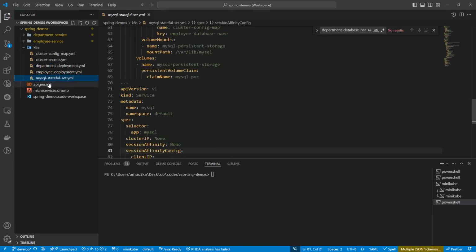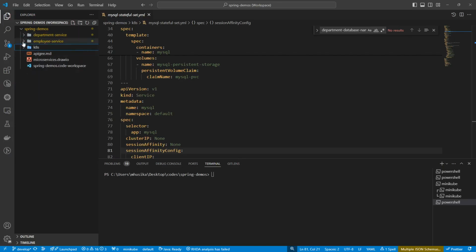And then we also have the relation between these two services, whereby for now I'm using one single MySQL, but then we can have multiple MySQL instances, one for each particular service. But for now I'm just using this one to illustrate the process of connecting the services.